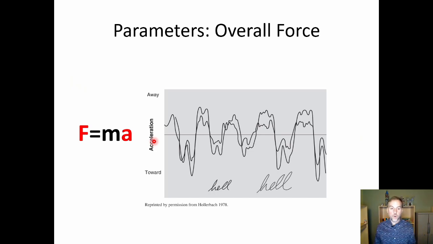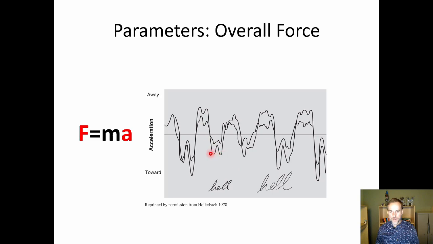Here's a study that showed how overall force can change, but relative force stays the same. Force can be difficult to measure, but with motion capture, it's fairly easy to measure acceleration. So here they asked participants to type the word hell. Don't know why it's not hello. Did I edit this and cut off the O at some point? I've got to go back and read this original study. So you're writing the word hell, and with a motion capture system, they're measuring your acceleration. And here we see it plotted.